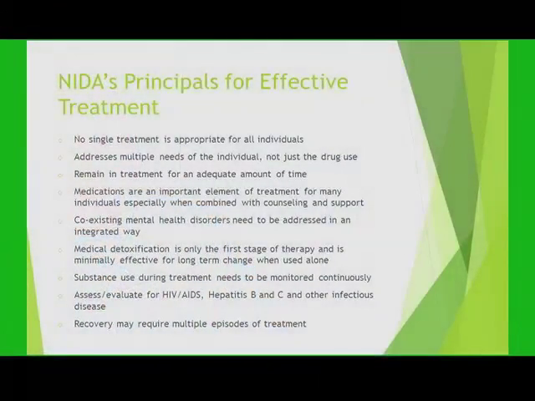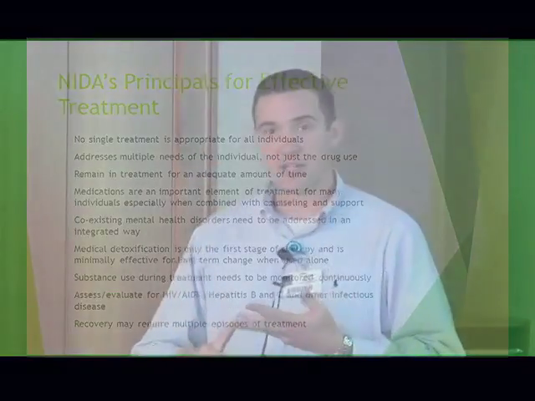So here are some principles for effective treatment. I'll just run through these quickly. No single treatment is appropriate for all individuals. Addresses multiple needs of the individual, not just the drug use. So there could be ongoing family issues, there could be unemployment, there can be financial issues, and a number of other stressors that may be involved that are also contributing to their ability to maintain or sustain sobriety.